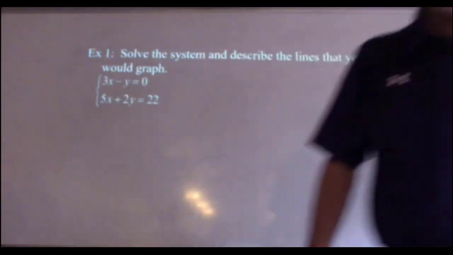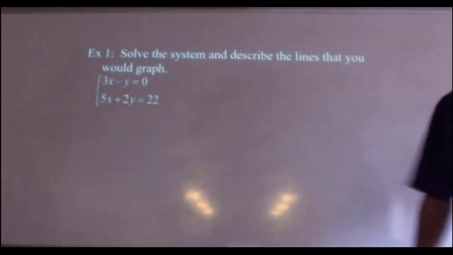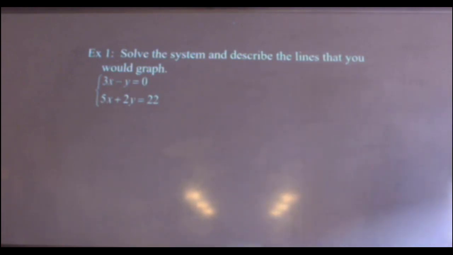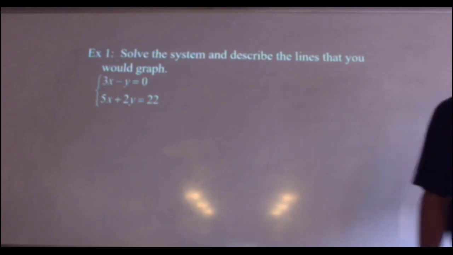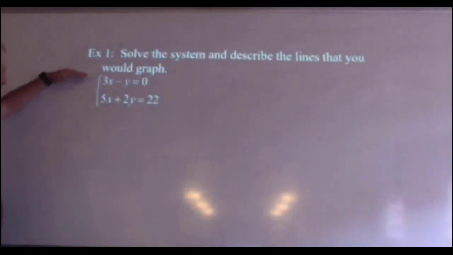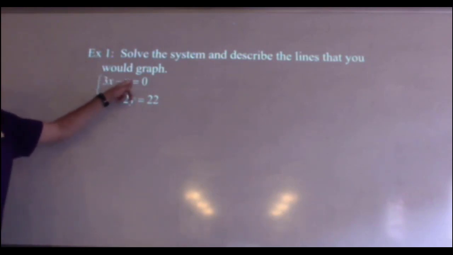So in this particular situation, I would say that substitution is going to be the easier one, even though that's not my favorite, but I think it's going to be easier in this case. And here's why I think that. If we look at this top equation, it's going to be really easy to get one of these variables by itself, and it's the y.